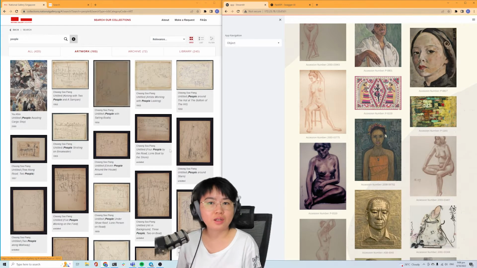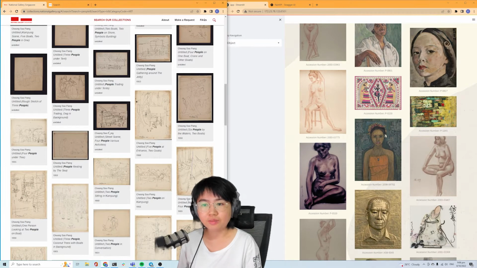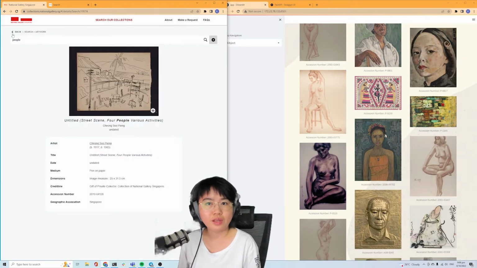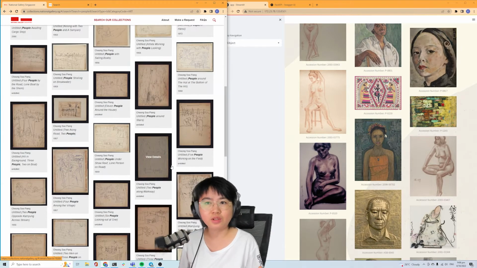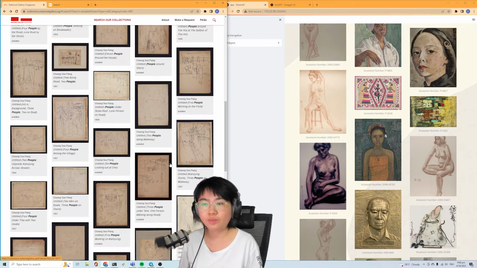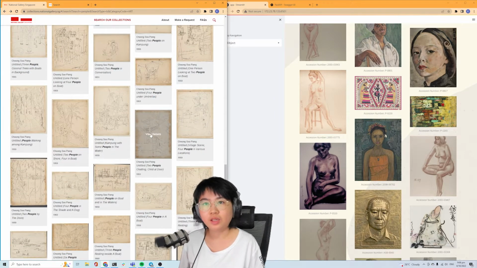To the left, you will see the current collections portal built by a third-party vendor. If you were to look for things like people, you'll notice that if it's not in the title or any of the other current metadata, you won't be able to find it. Obviously, there certainly has to be more than 103 paintings about people in the entire collection of close to 10,000, because people is a super popular category to be painted about.